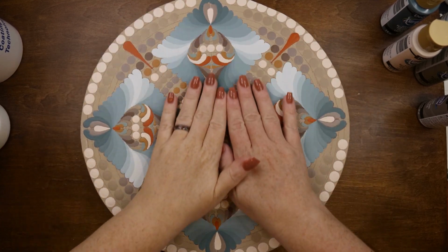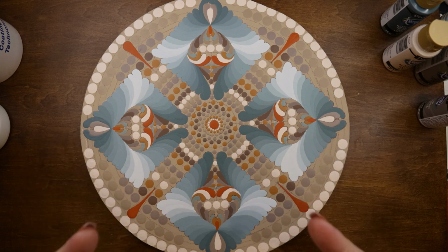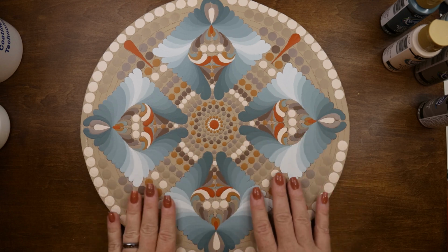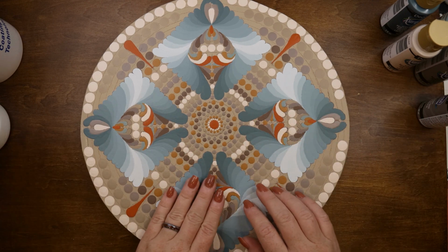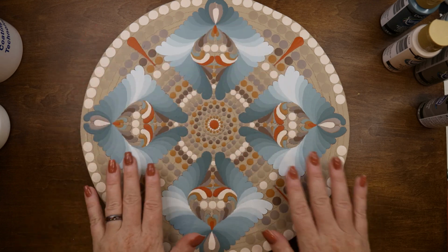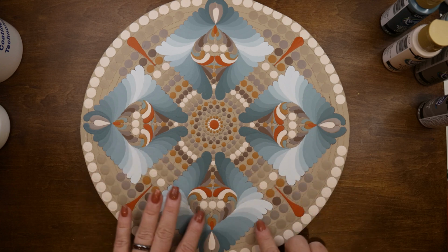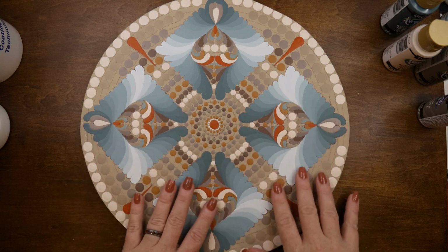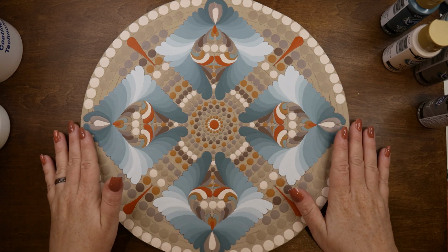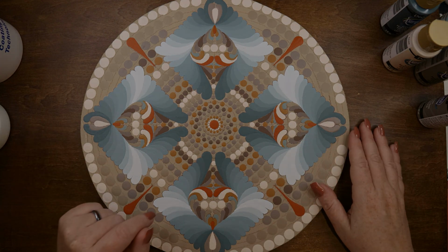Hi, guys. This is Marcy from Prints and Paints, and today we are going to learn how to do this beautiful, different, and unique mandala. It is a beautiful series of dots that lay in the background. And then overlapping that, we've done a series of these three-dimensional looking swooshes. It's really different, very unique, and I love it. And if you're interested in doing this tutorial with me, stay tuned and we'll get to it.